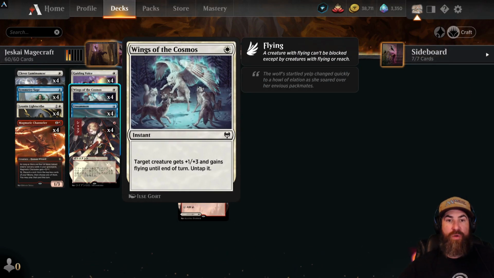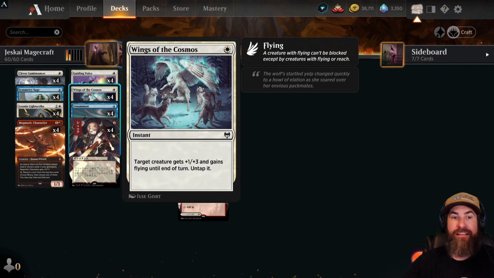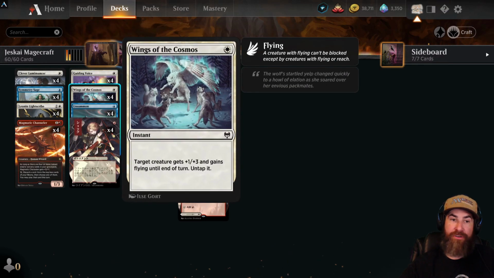Then we have 4 Wing of the Cosmos. Once again, it's a 1-drop that gives target creature +1/+3 and flying. Anything that's giving your creatures plus attack is obviously giving them actually more than plus attack, at least with all of these, because of the fact that they're going to get their bonuses.